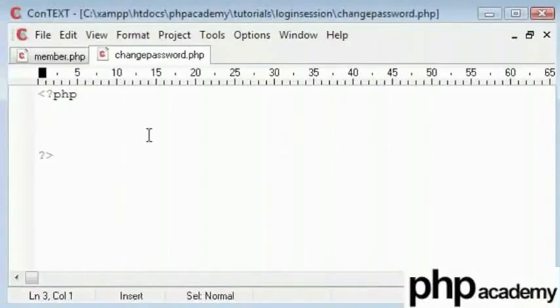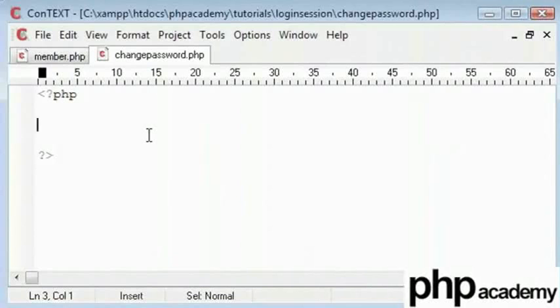We'll give the user a form and ask the user to type their old password and their new password twice. We will check their old password, the one that's in the database. Remember, they are encrypted. Then we will compare the two passwords to see if they match, to see if they made any mistake. Next, we will update the database using the SQL codes.